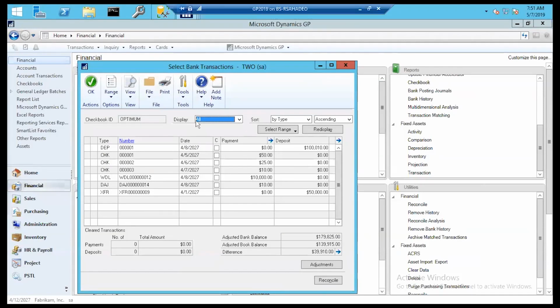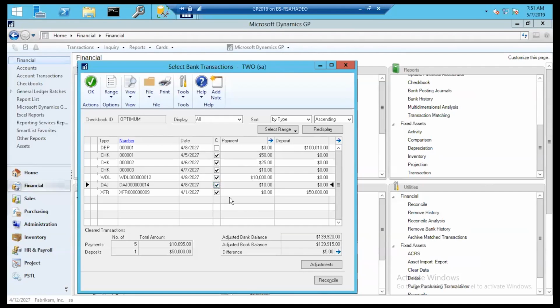And so if I reference my bank statement, the first transaction that is showing as cleared on the bank statement is the transfer of the 50,000. So this transfer, we are checking that off. Then there are my 3 checks, the one for $50, $25, and $10. They have all cleared. Then there's a 10,000 wire transfer, which is this withdrawal here. That has cleared. And then there's a service charge of the $10. That has cleared. Notice our deposit has not cleared the bank. So deposit is our outstanding transaction.